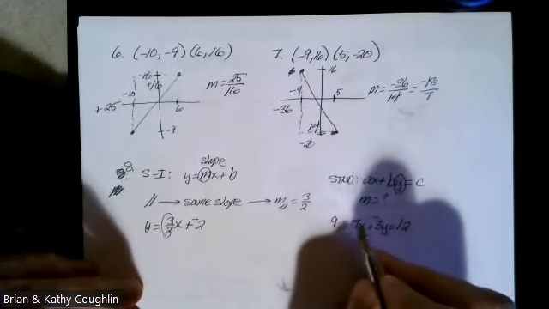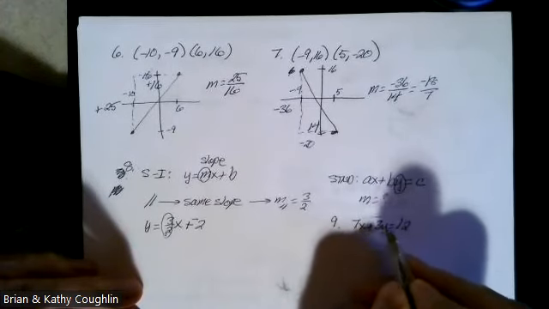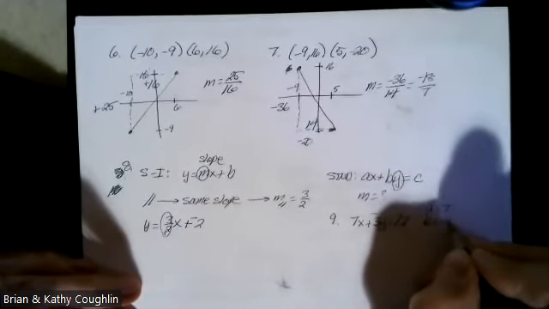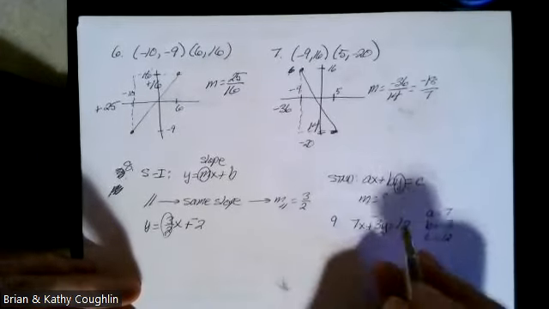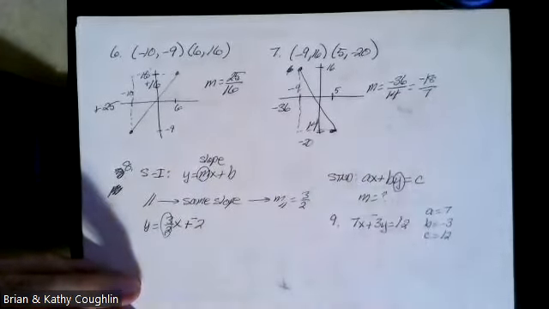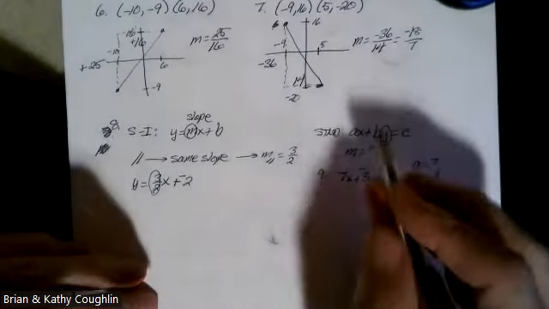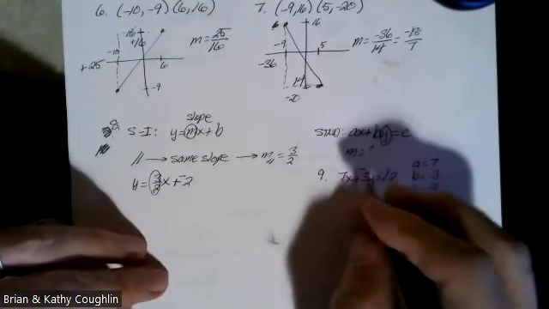I'm going to add the opposite. You see why? Because it's got to be ax plus by equals c. That means that a is equal to 7, b is equal to -3, c is equal to 12. Just so we're all clear. So a, b, c. Now, again, it doesn't give you the slope on a silver platter. You got to earn it.